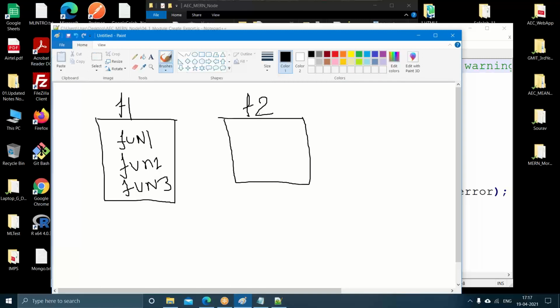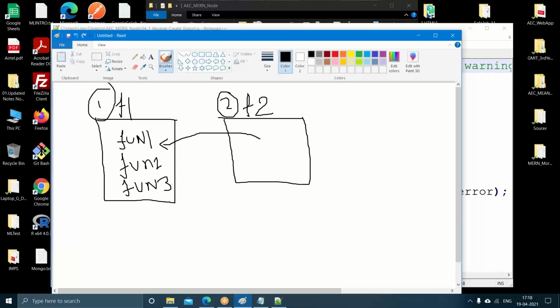And from file number two, the second file, I want to access or use these functions. I have multiple functions within a file.